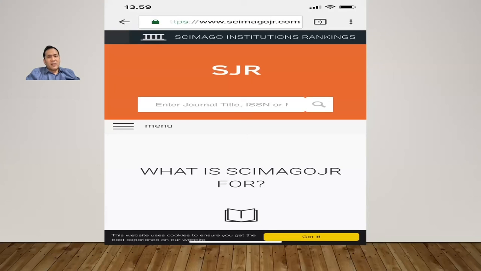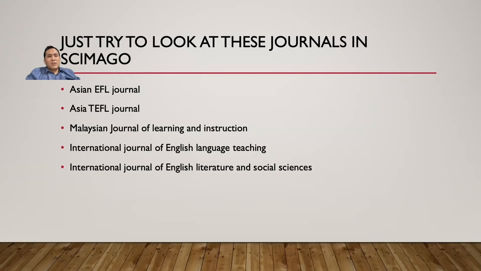Click search, and if there is no information at all about your journal, then it is not a reputable journal. But this one is very reputable, a very high-ranking journal. So at least you have 1 or 2 of that journal in Scimago. But you can also have other journals. These are journals that you can see in Scimago.